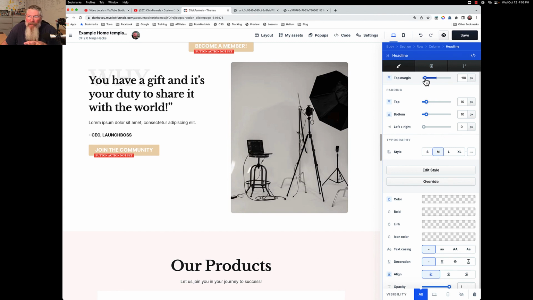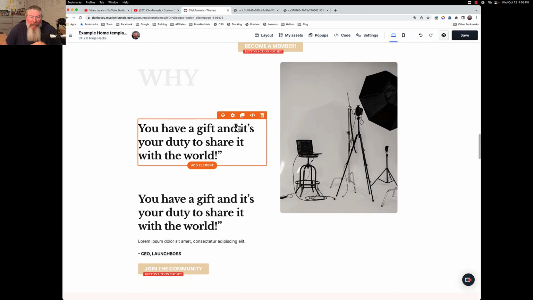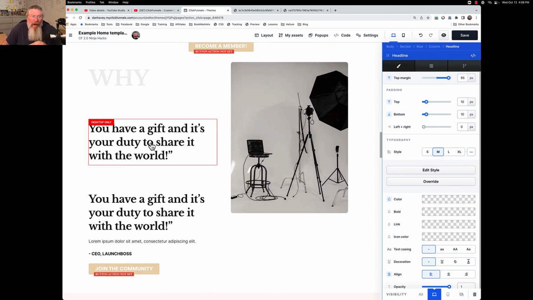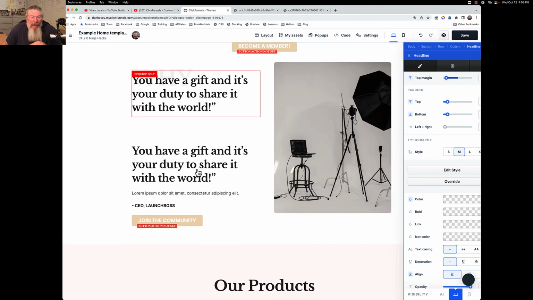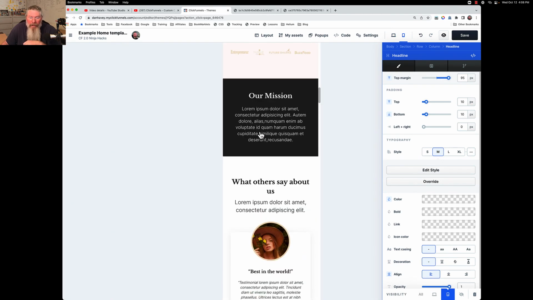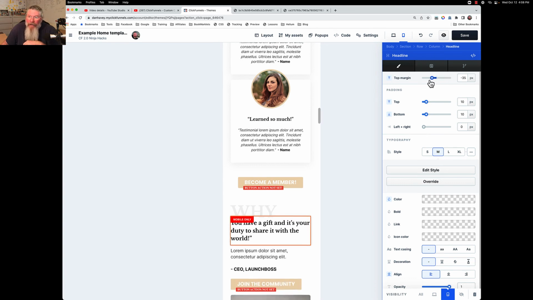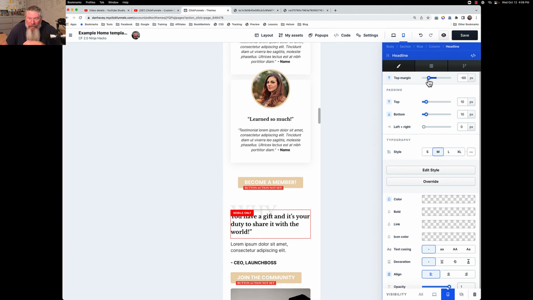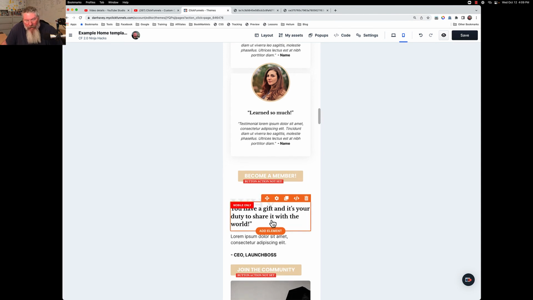So to get that to line up perfectly, what we're going to have to do, of course, is duplicate this again. We'll make this one here desktop only, and we will set this one to -90. And then this element here, we're going to set to mobile. And where are we? We're below these ladies, I think. And then on this one here, I think we were at like -65. So we'll put that in at -65. And then now we have the word "proud" of the text below it once again.